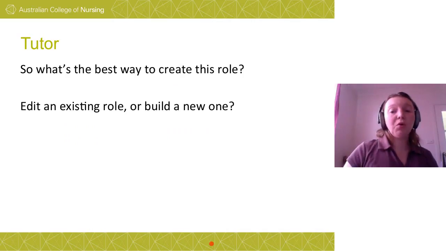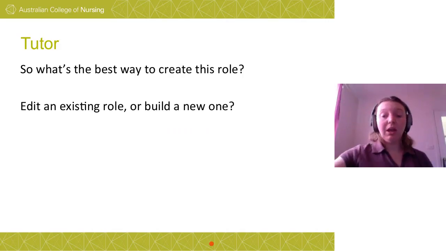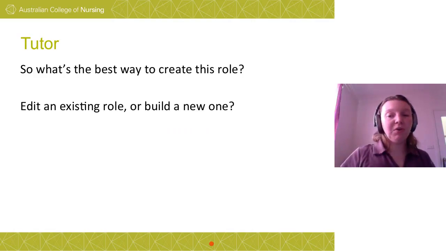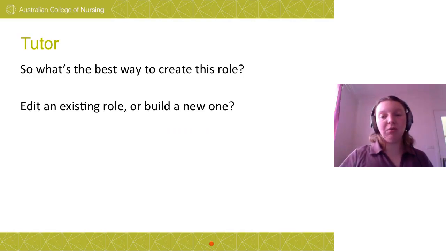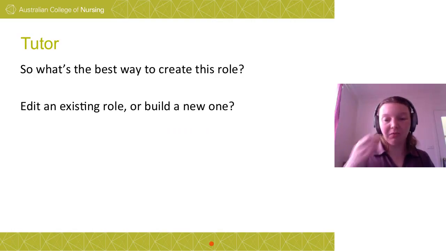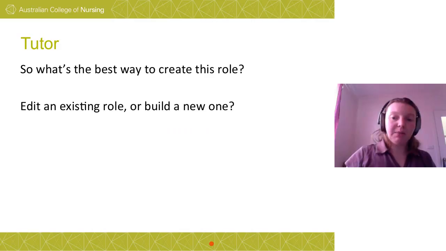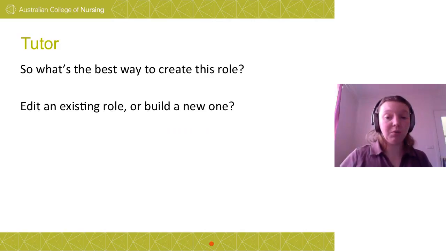To create this role, we copied the non-editing teacher role and reduced it back a bit, which is the inverse of what we did for writer. We took guest and boosted it, but tutor is very, very close to non-editing teacher and not so very close to guest or any kind of lower role. So it was much easier to take non-editing teacher and restrict it a bit further. When you do that, there is a risk that you'll leave capabilities turned on that you maybe didn't expect to be turned on for that role. So it is worth testing it out, making sure that it works the way you expect it to.